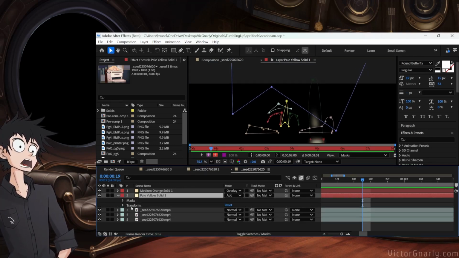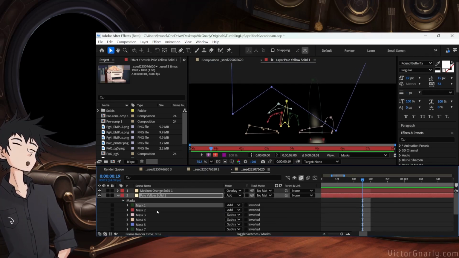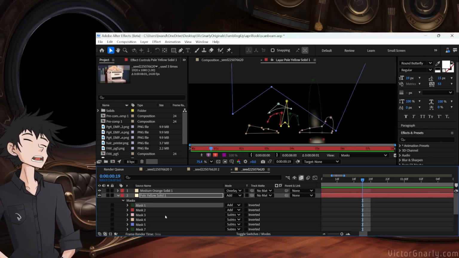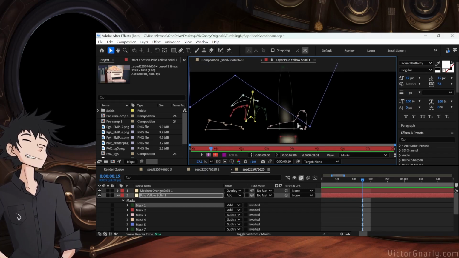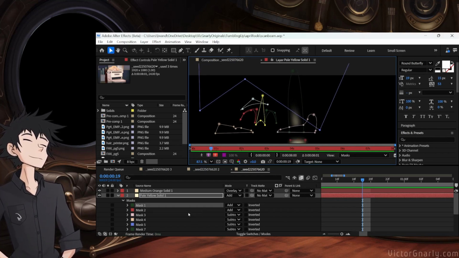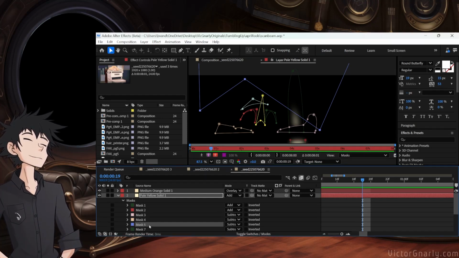The primary mask, the very first one, goes in order. If I were to rearrange these masks, they would behave differently, because whichever one's on top is essentially a slave to the one underneath it.